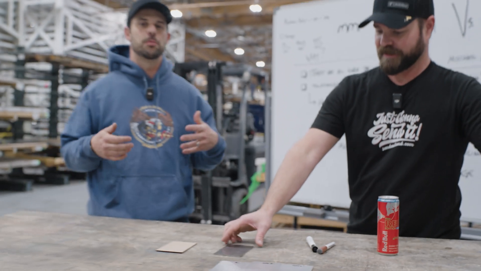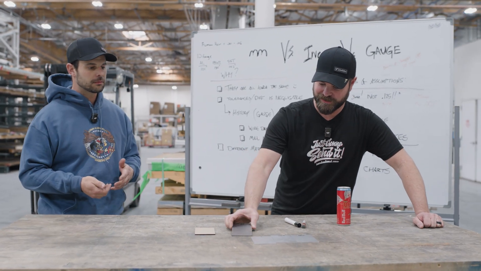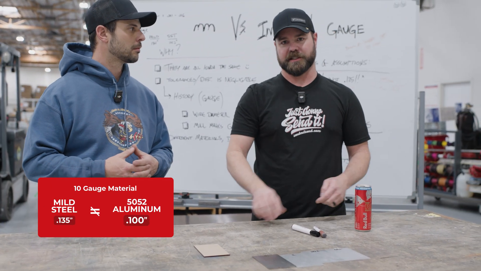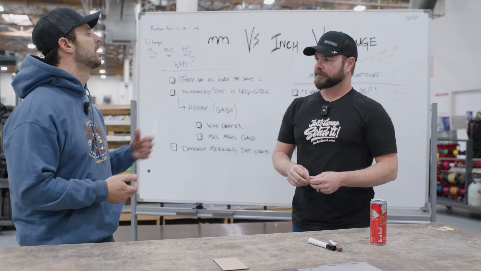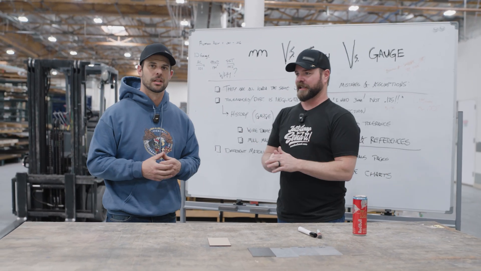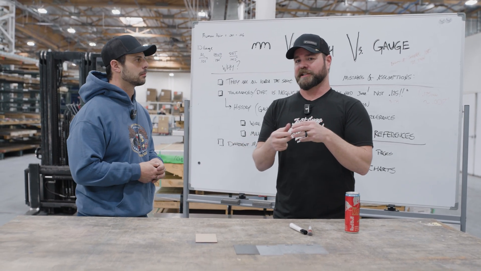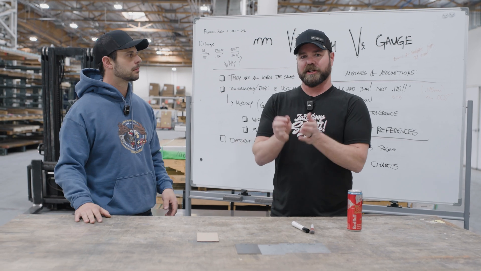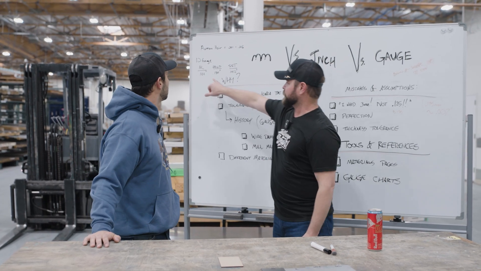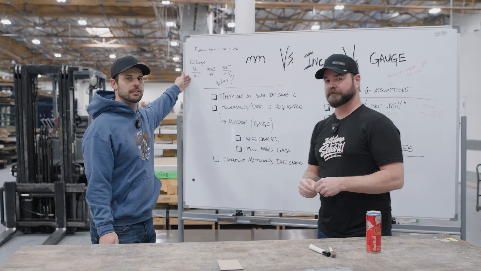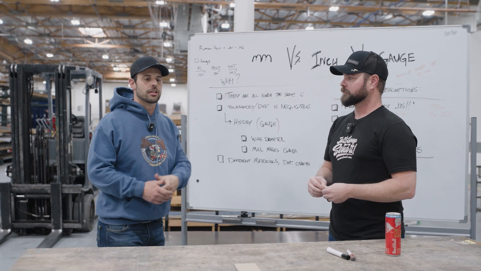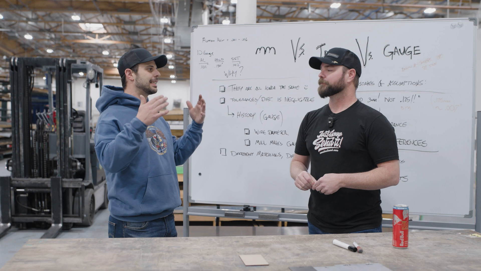But the kicker is that each material uses a different gauge chart. This is also 10-gauge — but 10-gauge mild steel versus 10-gauge aluminum shows a very noticeable thickness difference. That's related to material properties and goes back to the history lesson. Different materials need to go through the dies different amounts of times, so they come out at different thicknesses. It didn't help that in 1855, Brown and Sharpe tried to fix the standard by adding 39 different gauge steps — they couldn't even pick a round number. That's why we end up with 10-gauge aluminum being 0.100 inches, mild steel at 0.135, and stainless at 0.140 — three different thicknesses all under the 10-gauge label.